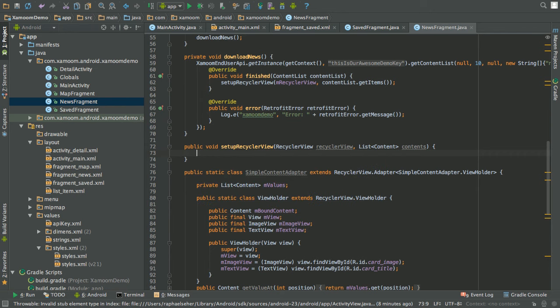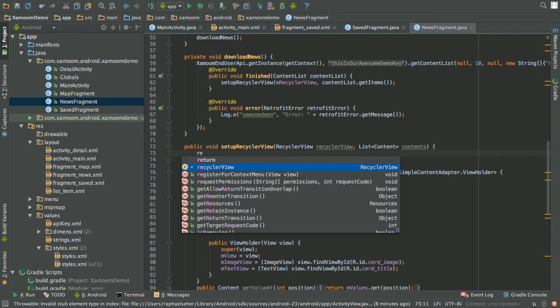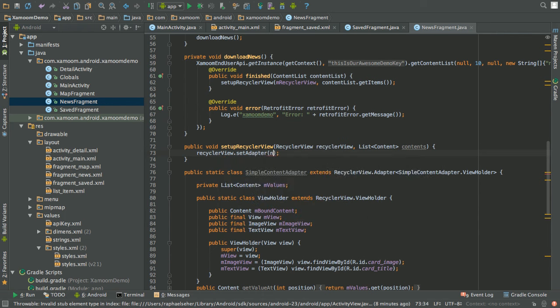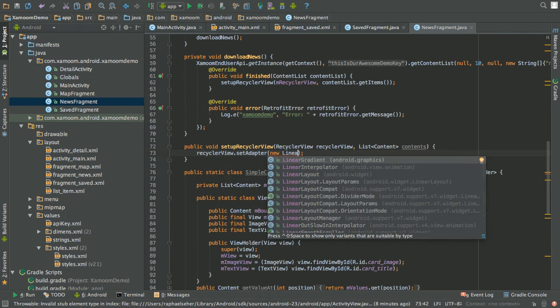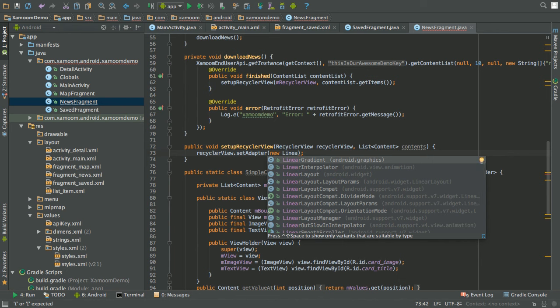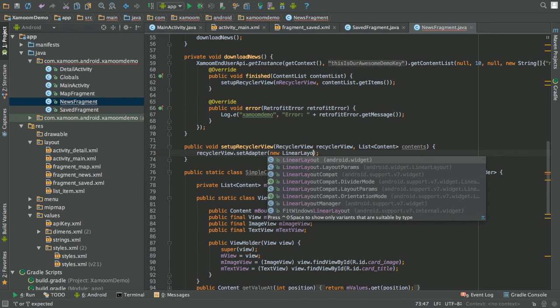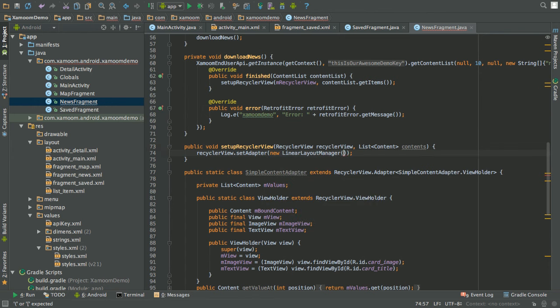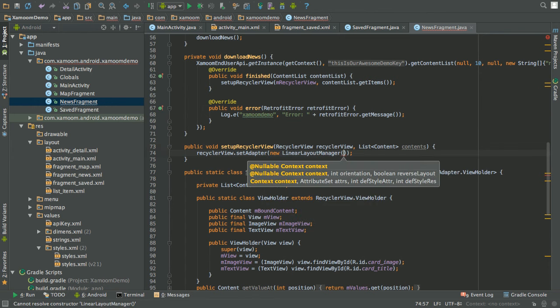Because we already have the news fragment open, we can now of course also add this adapter to the recycler view in the news fragment. Oh, that's the adapter. Yeah, okay, start with the layout manager.